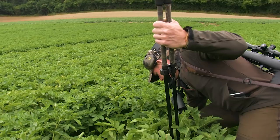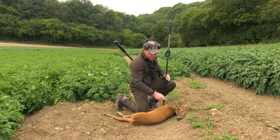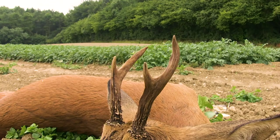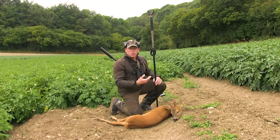Here we have him — a beautiful little buck, though obviously not a particularly good one. He's not really good stock; you can see he's quite weak at the top. You'd expect at least some shape, maybe six points on the brow, but we want to make sure there are good quality, healthy, decent genes passing on to the next generation. This particular animal is quite weak, so perfect to take out.